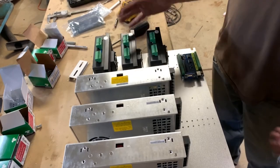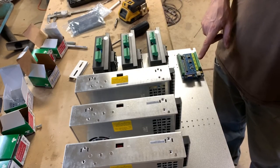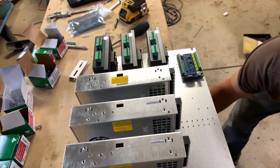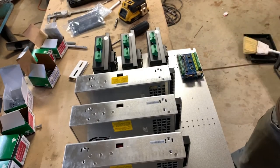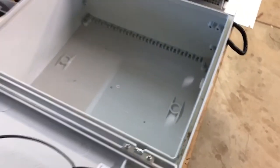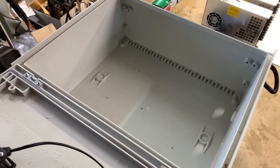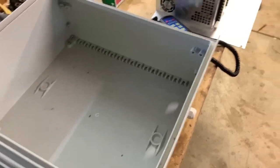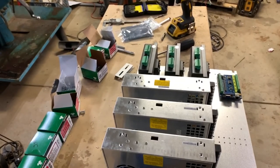These are from Stepper Online, still on Amazon. Everything here is from Amazon. The Sane Smart 5 axis CNC with a handheld pendant that uses the VGA plug here. And then this control box here, that was on Amazon too. I think it's like a 14 by 20 or 14 by 18 by 6 or something like that. So those are the parts I've been using so far.